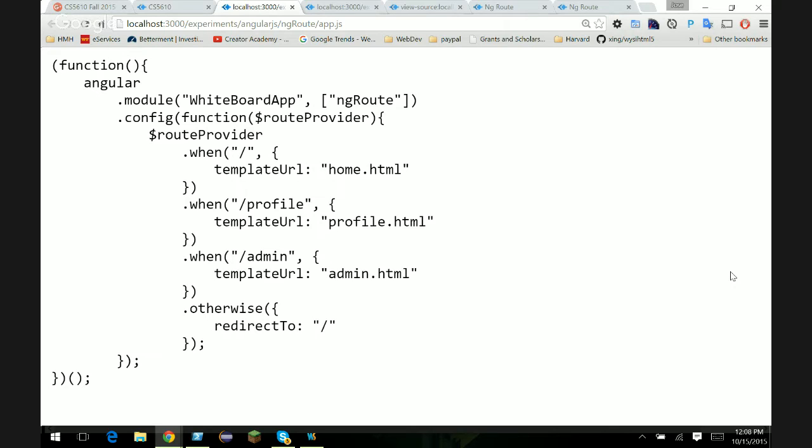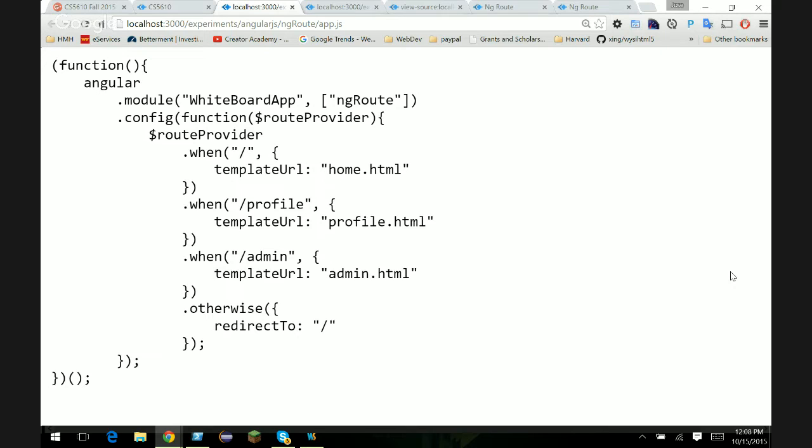Yes? And finally, down here we have an otherwise, meaning if it's none of those patterns. You can create patterns, like regular expressions, of what these URLs might look like. If it's none of those, well, I want my default content to be whatever / says. It's as if you would have typed /. So if you type something gibberish, garbage, I'll just default to the /, which is what?